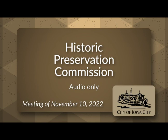And just for the public and all our understandings, in a normal scenario, we have to approve a demolition and we have to approve what's going in place ahead of time. Because there was a health and safety issue, the building came down without our review, which is why we're reviewing what's coming next after. Normally, we would review before demolition. So just kind of reminding folks of that process and why we're in a different spot now.